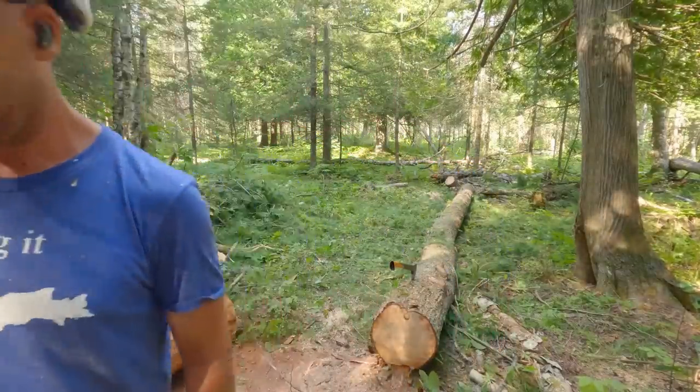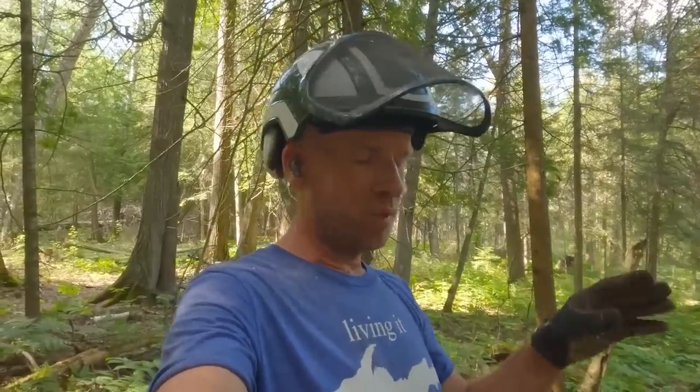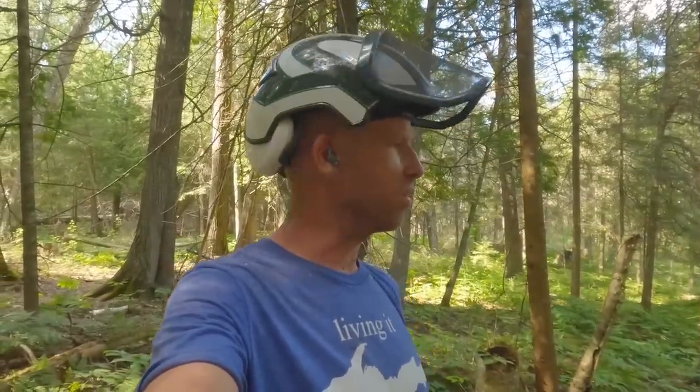It's nice. After a couple years of doing this kind of stuff, I really like to have a stash of logs laid up, and of course lumber, but logs so I can make lumber without having to do the whole lap of the property, find the right tree, sort all that out. Just have a couple logs laying back in the forest where, if I need a couple extra boards for something, I can just go out there, get the mill, and in half a day make myself some lumber.